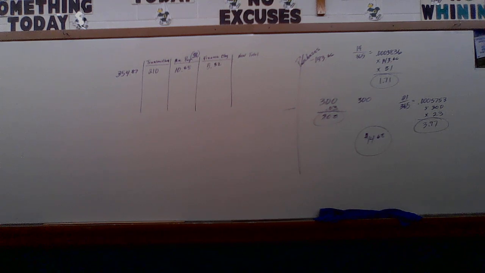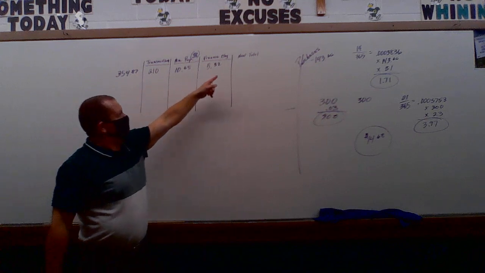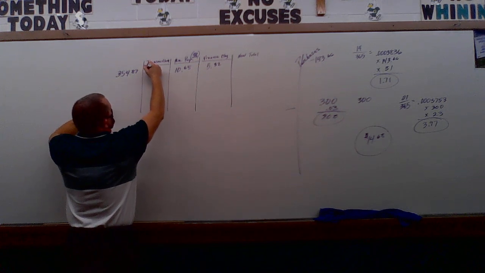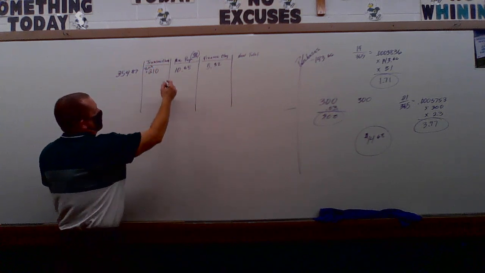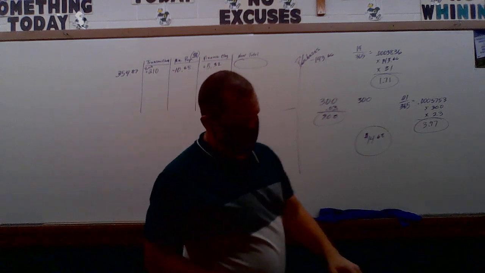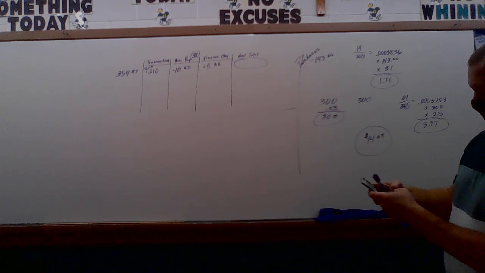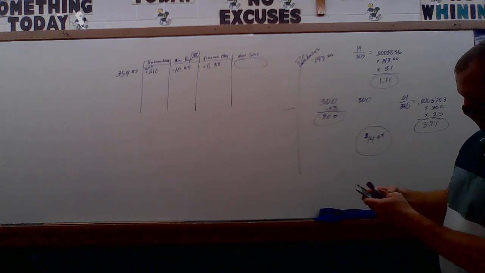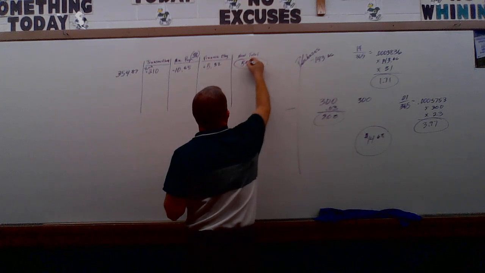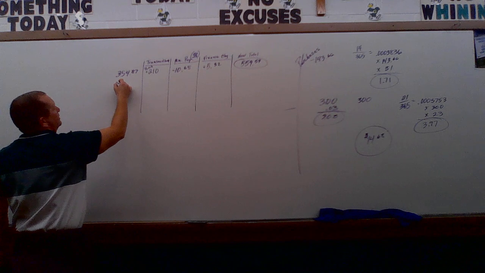So again, notice my minimum payment is only 3%. It's going to take me a long, long time to pay off my current balance, especially if I keep doing this. So what's my new total? What do I do? 354 plus transactions. If these are purchases, we're going to add those. We're going to subtract our minimum payment, but we have to add a finance charge to get our new total. Okay? So punch all that into our calculator. And our new total is $559.54. So if you had to do this in multiple months, this would come down here.